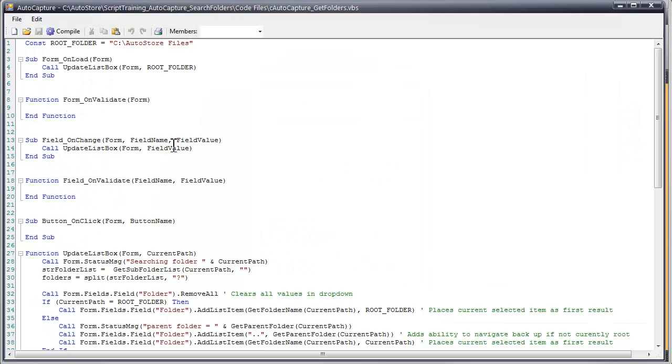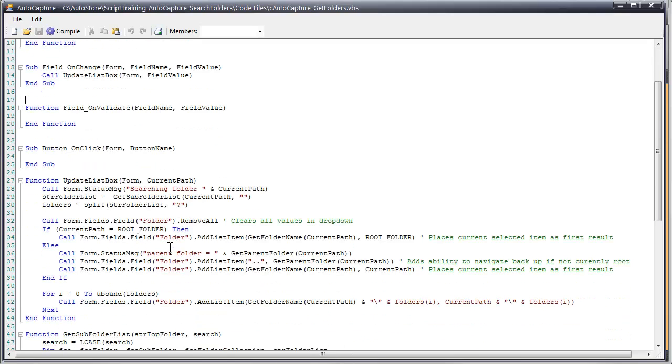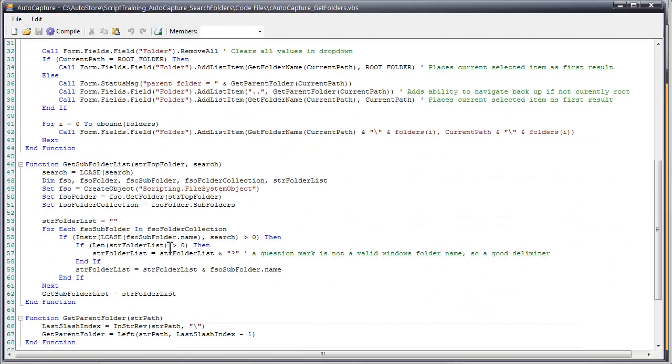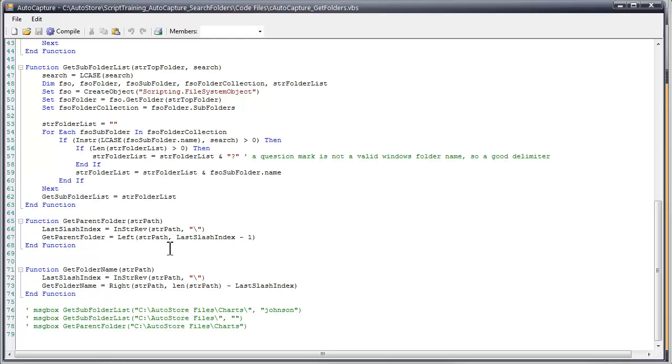All right, now, like any script, it's very customizable. It's how you wish to do it. So if you don't want to do the dot dot to navigate up, if you want to show the full folder path, you can do that. A couple things, and I've gone over this in several example videos already, so I'm not going to go into a lot of script training here, but it's always a good practice to extract out the heart of the operation into code that's not specific to AutoStore, so you can do some more unit testing.